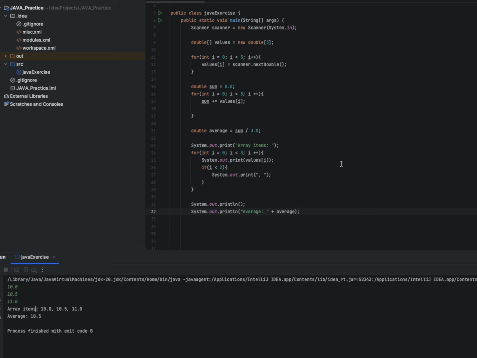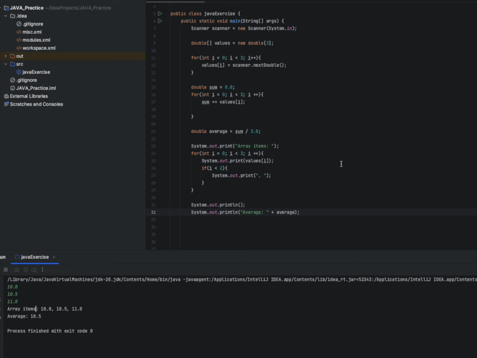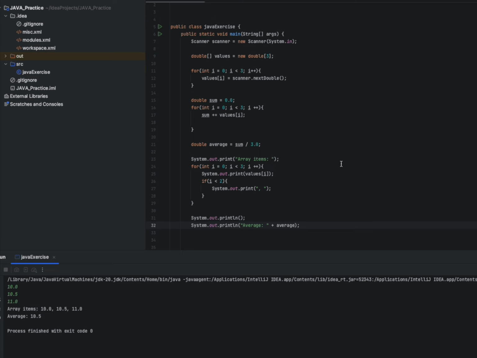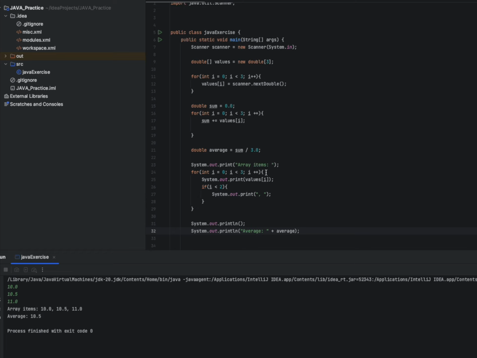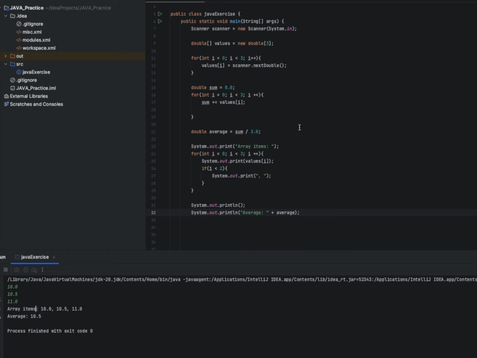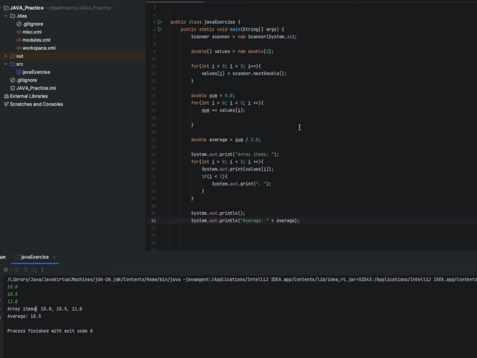Now, like I said, this isn't practical, like you're not going to submit this as a project and be like, here you go. I mean, it's not as practical, but it's really good at teaching logic, the for loops, a little bit of doubles. You work with an array a little bit, but what you can do, in my opinion, and I would encourage you to do, is build off this. Give instructions to the user. You can implement this in some of your other projects to calculate average, to print out your array items and average. So this is a really good building block, in my opinion.